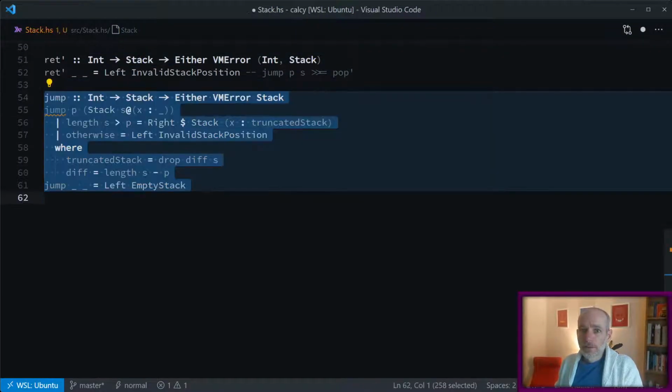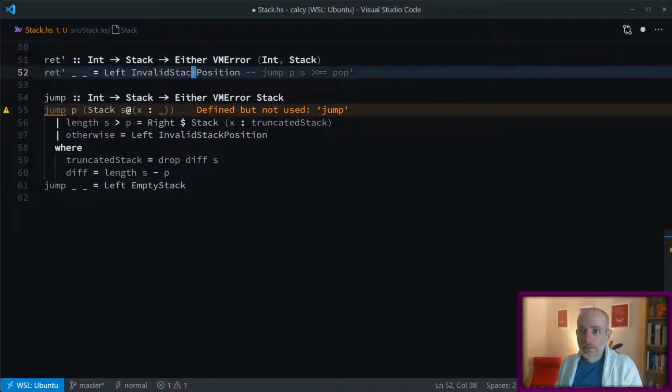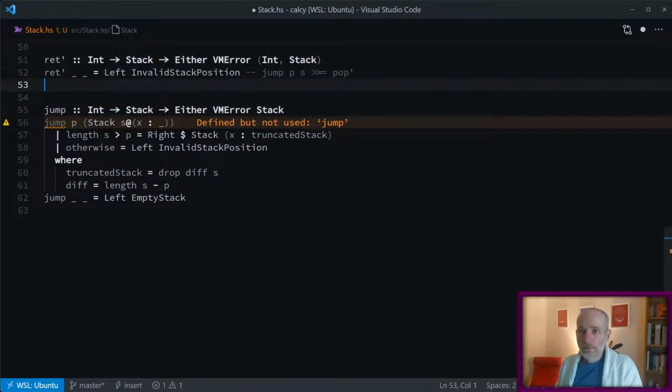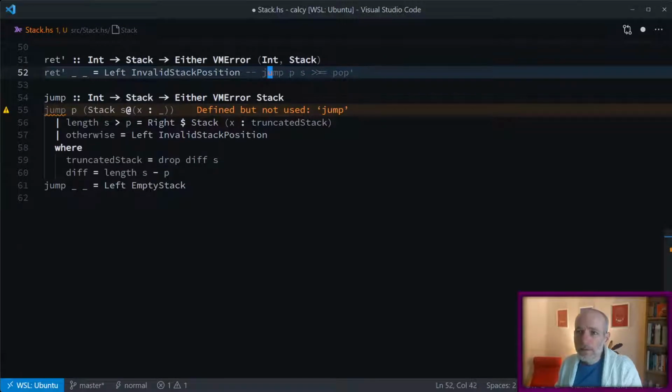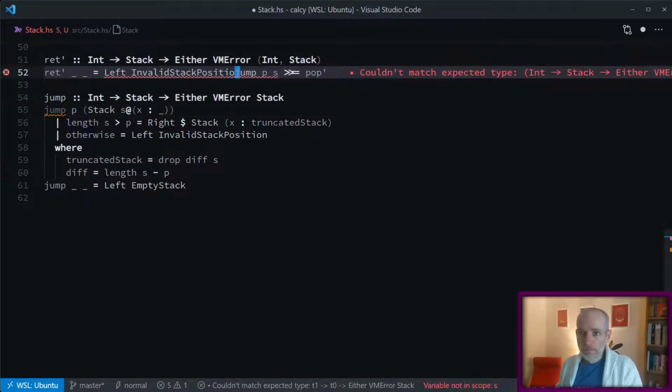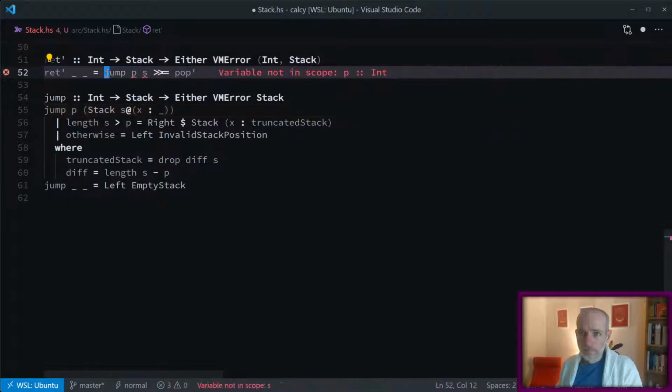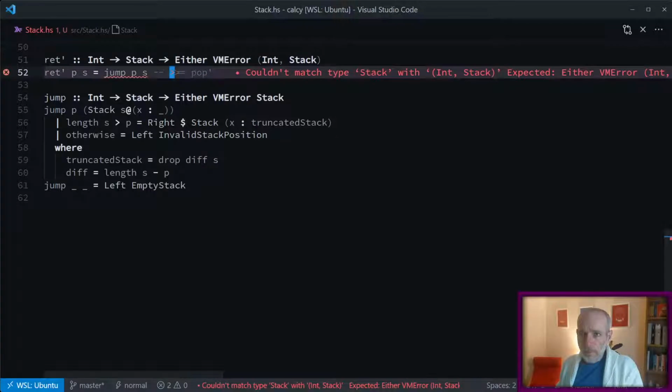Okay, so put jump back in again. It might be my use of bind. It might not do the thing that I expect in this case. So I will jump to position P in that stack, and then I won't pop.